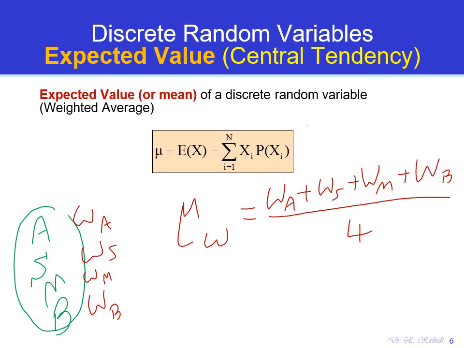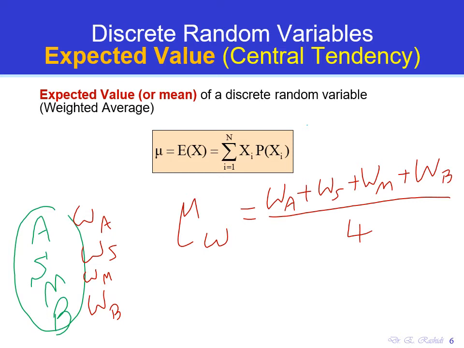What does this 4 mean? We have 4 students and the contribution of each student's weight for us is the same, right? Because for us each student is the same. The probability that we pick every student is the same, it's 1/4. If we want to randomly select a student here, what is the probability that we would pick Alex? It would be 1 out of 4, 25%. What is the probability that we would pick Margaret? That's 1 out of 4, 25%.